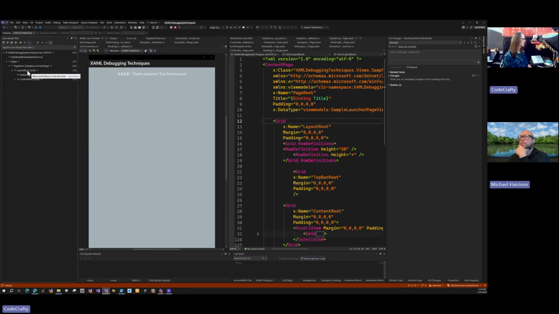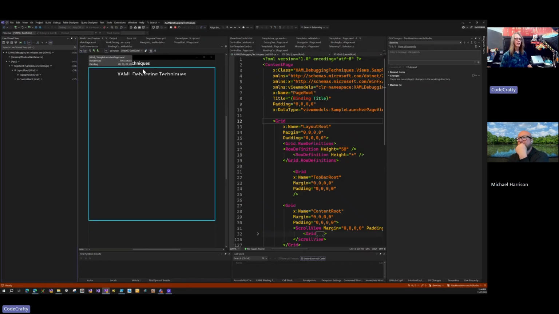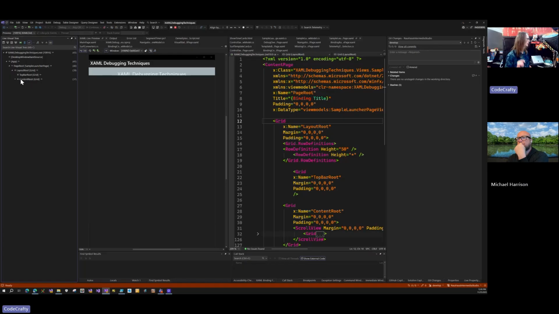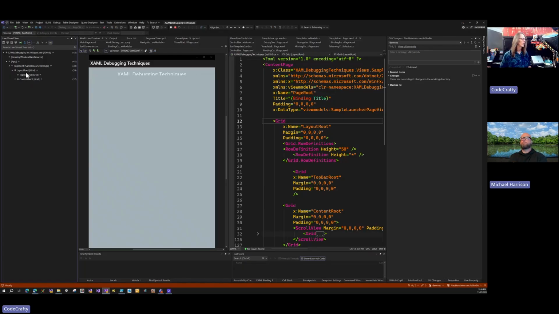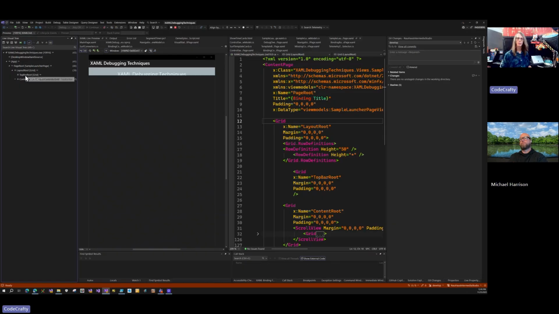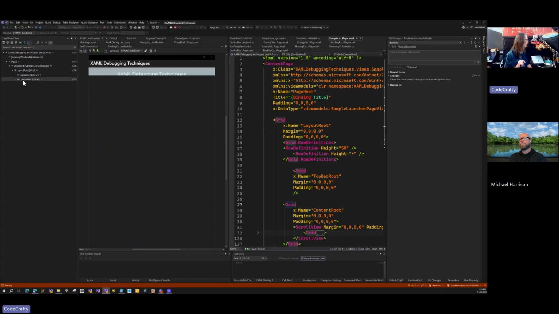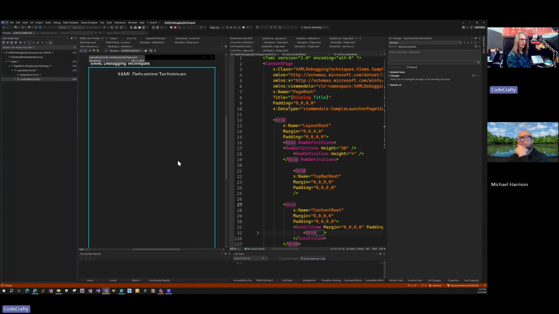Right, so I can use this hovering over here, where hovering over this did not give me a lot of information. This is very granular over here. So top bar root, see? Look, it stops. All our content stops at top bar root. Interesting. Okay, when I go to the content root and I hover over it, it also only is in that top section. So I think I remember right before I saved all this to GitHub, maybe attempting to add a top bar that I ended up not using.